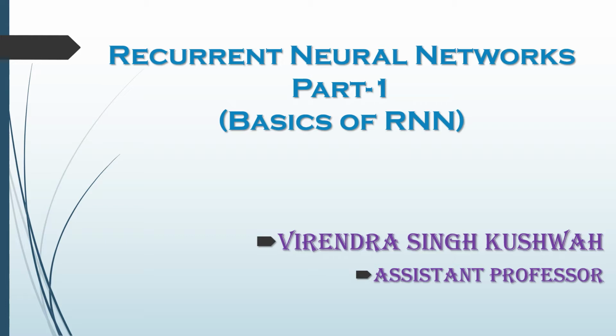So how can we sort out such problems? This kind of network deals with them as a solution. Recurrent neural network is again an important topic in machine learning. Today we will see this topic in different formats and different parts. Today we have part one, recurrent neural network part one. In short, recurrent neural network is known as RNN. So let's start.